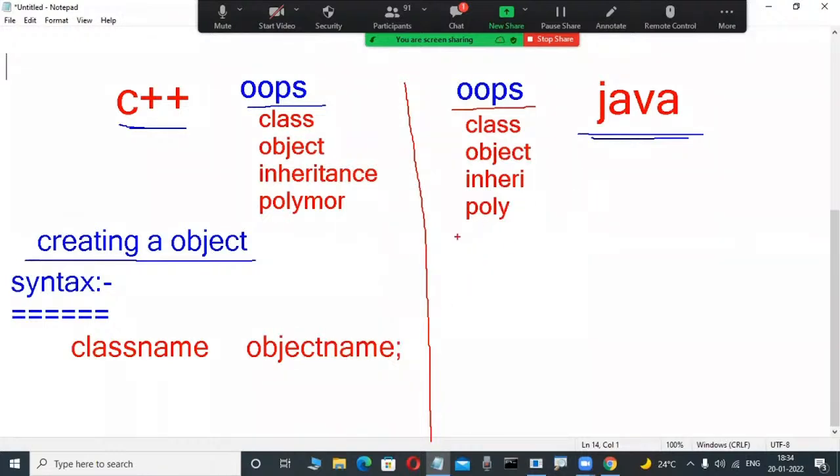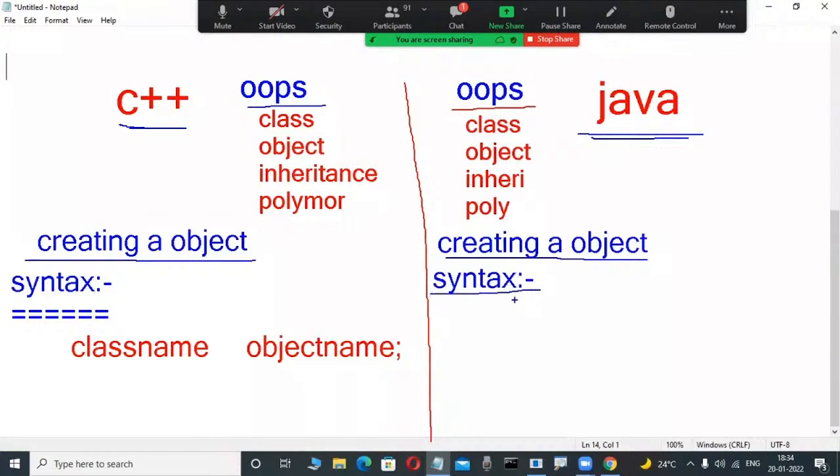Suppose creating an object is there in Java also. Now observe here. Suppose they want to create an object from a class. Don't worry, what is that? Creating an object from the class in Java. Anybody technical persons are there? Maybe tell me roughly the syntax. Maybe so many fellows are good at Java, Python, these languages in academic career.